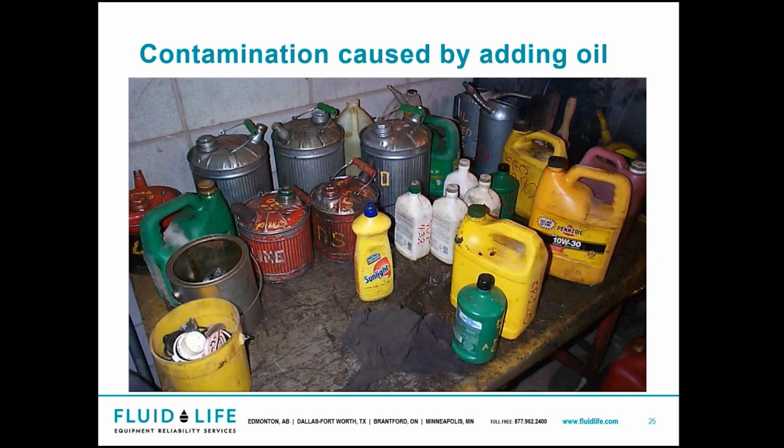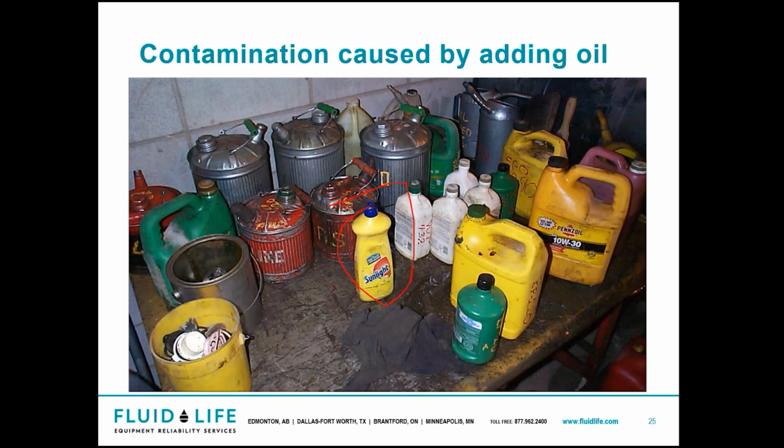And then other ways we can see contamination sources. So all of these pictured containers were used to transfer oil. We have the gasoline containers that now say EP220. We've got the star of our show here, our Sunlight. We've got brake fluid. This is EP220. 10W30 bottles that say EP220.